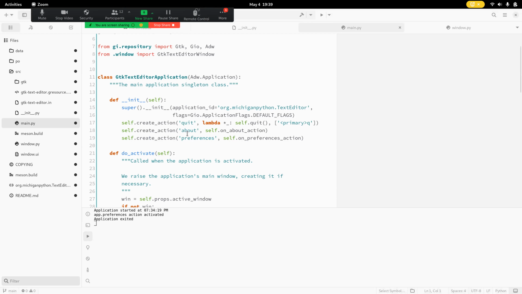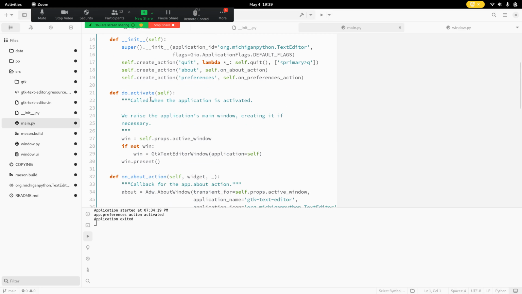We create an action called about, which calls self.on_about_action, and we add one for preferences, which calls self.on_preferences_action. So once again, this is very similar to the menu we just saw, where you have three options for quit, about, and preferences. And so we're setting up these actions for that.